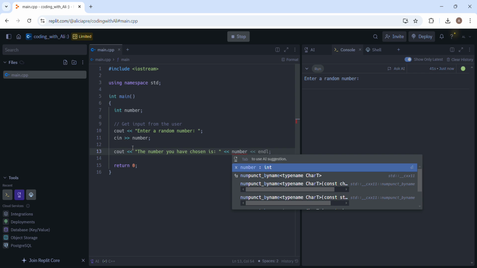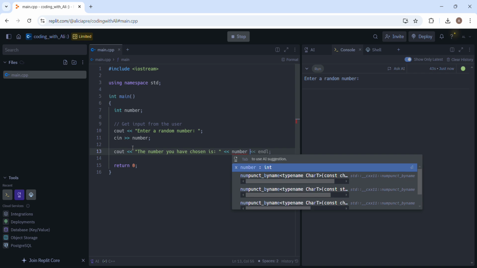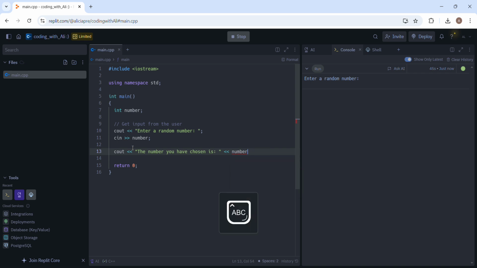So this is the name of the little house that we stored the input in. And I'm going to put an end line character here now because I like doing that. I should just stop my program. Okay, then if we run it again, it's going to say enter a number. Let's say 100. I'm feeling like 100. The number you have chosen is 100.